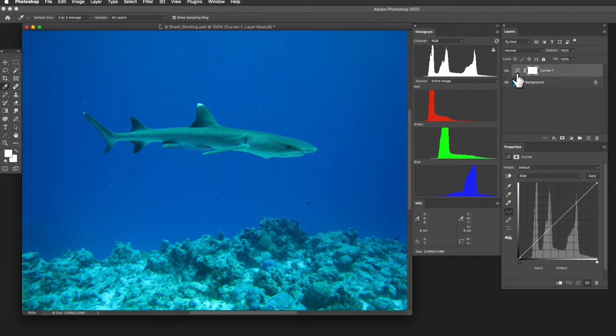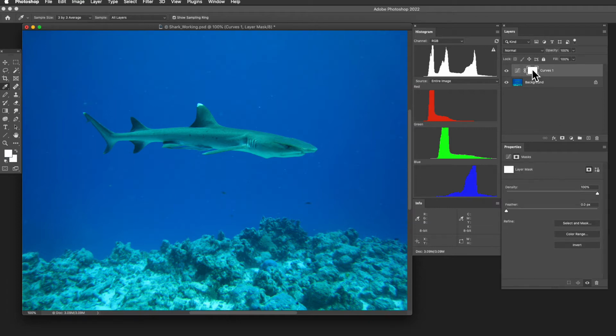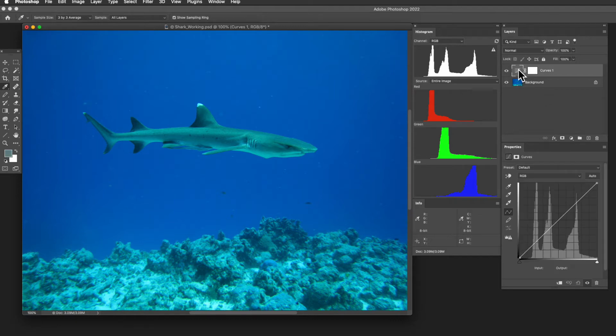We're going to click right on the curves icon, and notice what comes up down here in the properties panel. Whatever you click on here, the controls for that will show up down here. So if I click on my layer mask, then I get layer mask controls. If I click on the curves icon, then I get curves control. Now you see why I tuck my properties panel up underneath my layers panel, because whatever I select here, I can then correct down here.